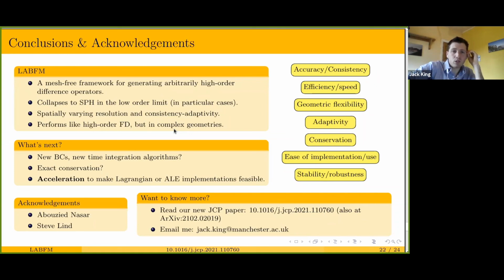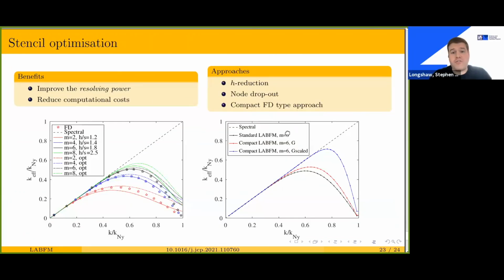I've just seen Xiaohu's second question. Yeah, it's a follow-on, isn't it, really? That's an interesting question, actually. So the question is whether something like a compact scheme in finite difference methods? One of the approaches that we've been looking at, so I've just moved on to a slide that I didn't have time to show, is basically equivalent to a compact finite difference approach.